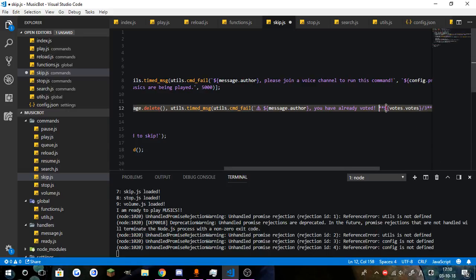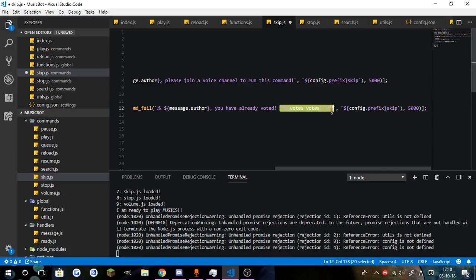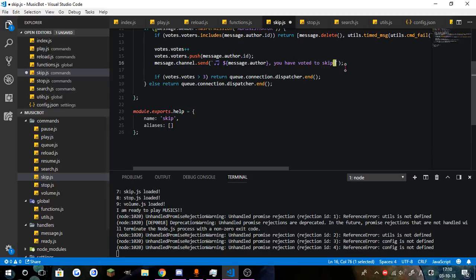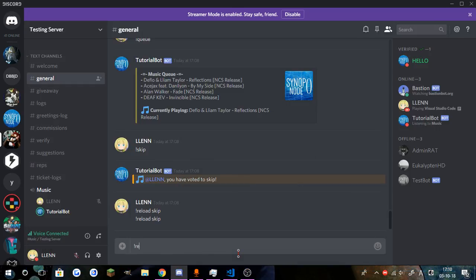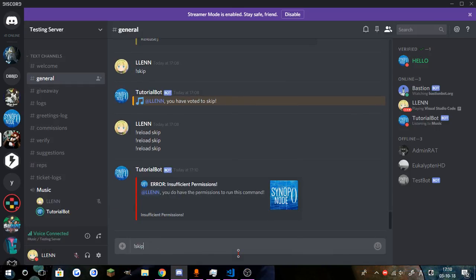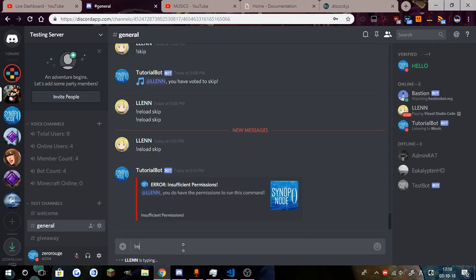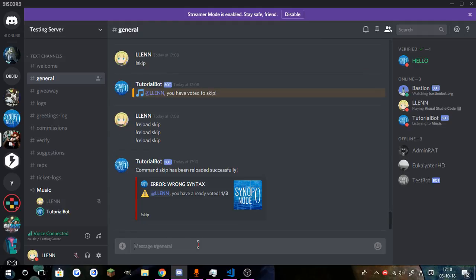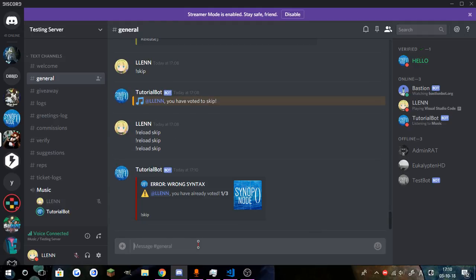And we're gonna do the same for here. And that's it. If I reload skip now, and if I do skip, I don't have the permission to, keep forgetting. But if I do reload skip here, if I do skip now, it should say how many votes there are, so there we go.